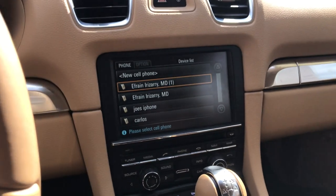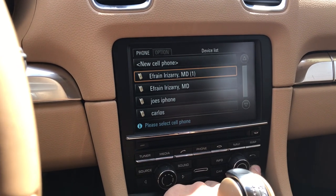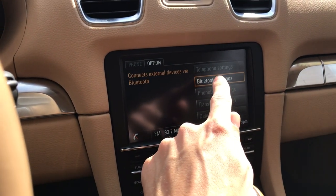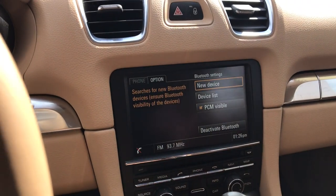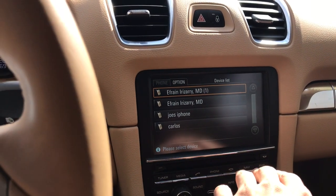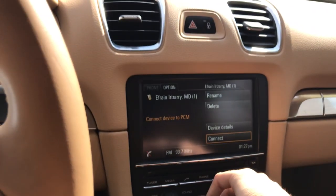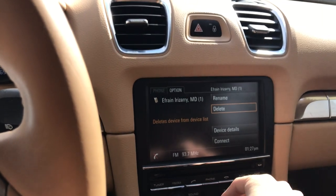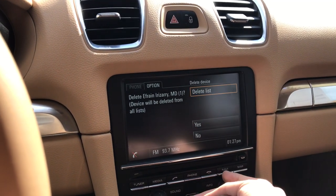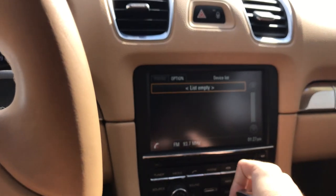If you want to delete old devices, it's actually a very simple process. This works on both generations of Porsches. We're going to hit 'Options' right here in the bottom right-hand corner, then go to 'Bluetooth Settings.' We can either press the dial or select the button on screen — it makes no difference. Next, come over here to 'Device List.' I want to delete all the phones, so I'll select one, which gives options to delete, rename, view device details, or connect. I'll hit 'Delete,' then choose to delete the whole device list. Now all devices are cleared out — no problems at all.